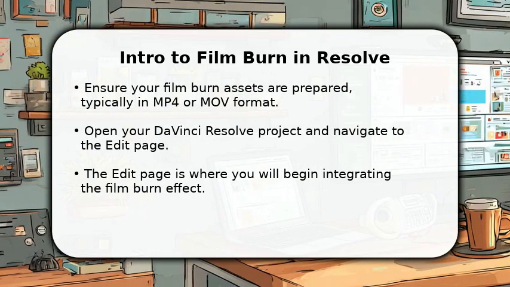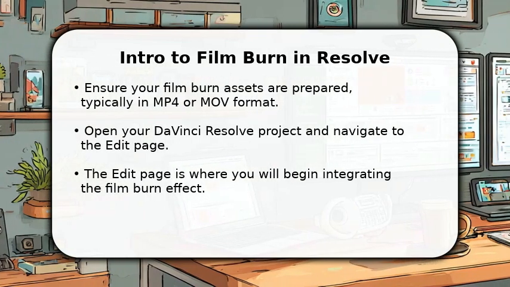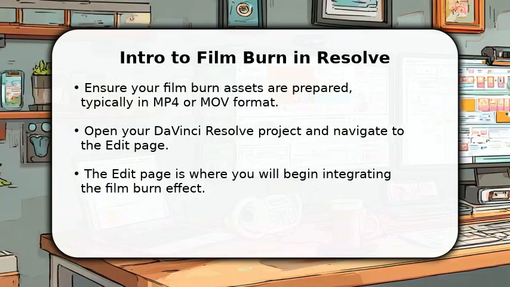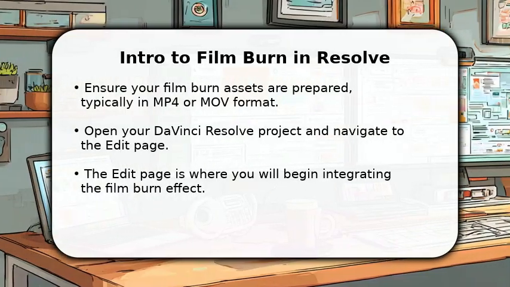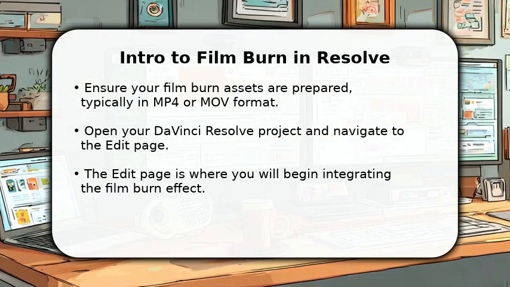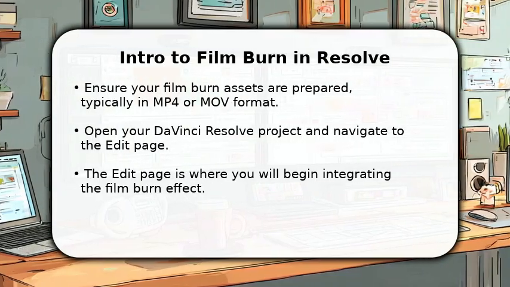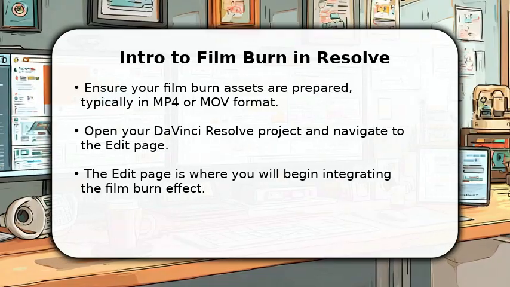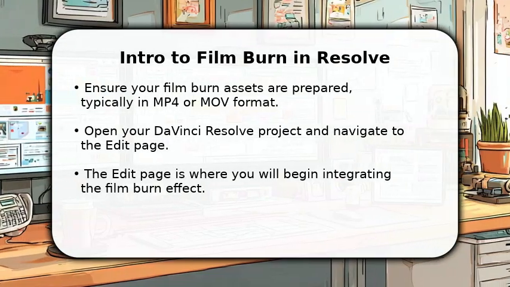In this video, I will explain how to use film burn in DaVinci Resolve. First, ensure you have your film burn assets ready, typically in a video format like MP4 or MOV. These are often available in packs of 10 to 20 different variations. Open your DaVinci Resolve project and navigate to the Edit page.